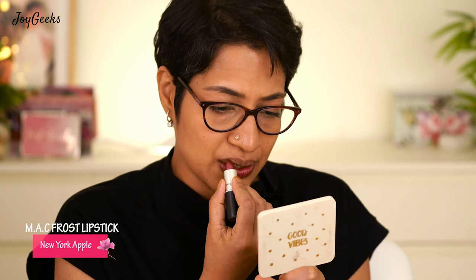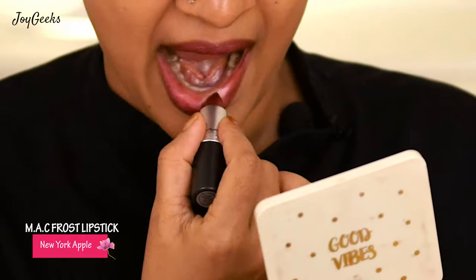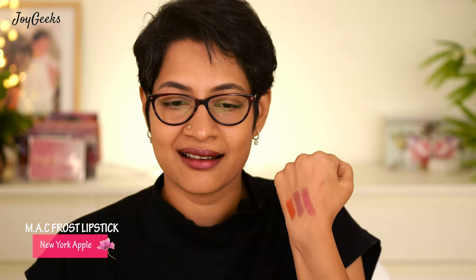For weddings or for occasions maybe. This is what it's looking like on my lips — it's a cherry shade. When I swatched it on my arm I felt the pigmentation wasn't enough, but actually it is — it's pretty good. I can't see my lips through it. It is a pink, cherry pink, shimmery lip color — cherry pink shimmer on your lips, but not chunky shimmers, just a metallic finish.